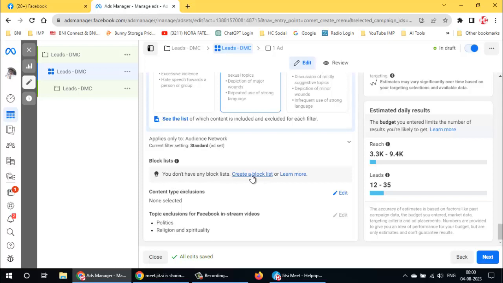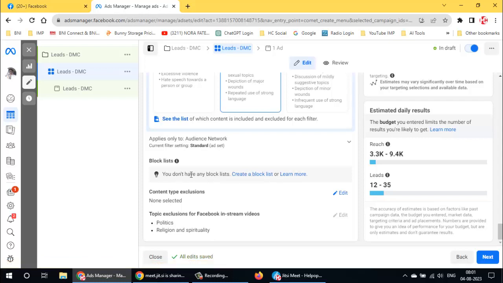In case you want to block certain places, like certain pages or certain Instagram accounts where you don't want your ads to come up, then you can create this block list. But we will not create a block list. I mean, till date I haven't created any block list. Why will I create a block list? Let my ad come up in more and more places. That is what we always aim for, that my ad should come up in more places.